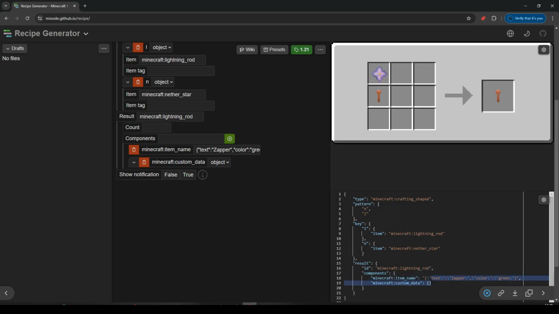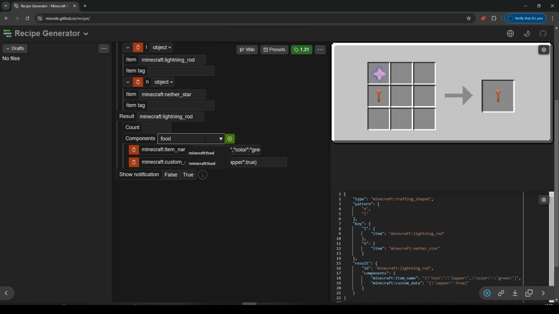Down here, so I could type in Zapper true, but if I copy this now, it removes it, so I can't do that. So I'm going to put it in as a string. Let's see how we can do it. I think if we do it like this, Zapper true. Right, now all I have to do is maybe go in and remove the speech marks on each side and the escaping. Okay, we'll leave that for now. We'll fix that later.